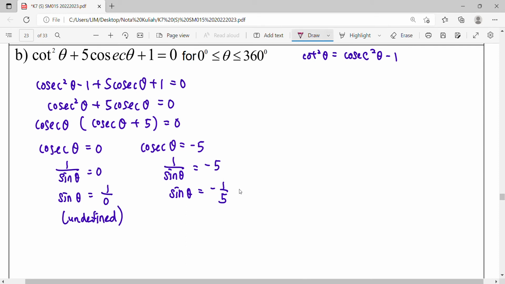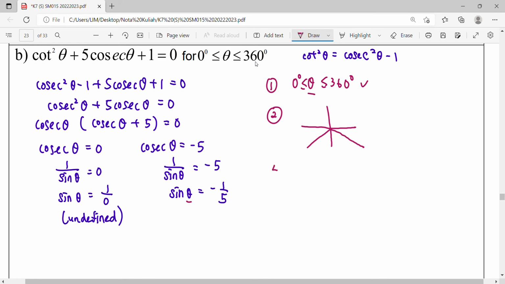For the first step, we find the range of theta. The range given here, theta is from 0 to 360, and from our equation also theta. Okay, so this range is okay already. Then we proceed to the second step, which is the quadrant. Sine negative occurs at quadrant 3 and quadrant 4.